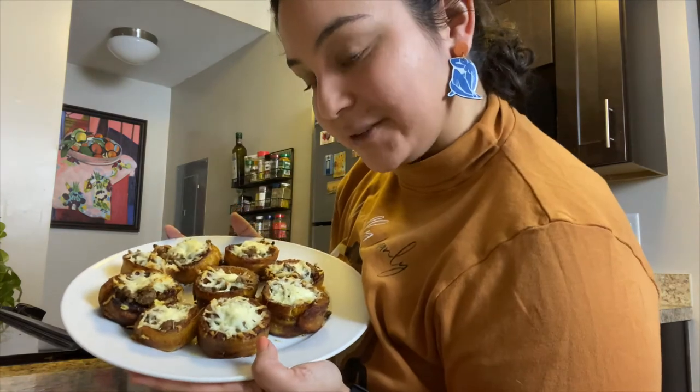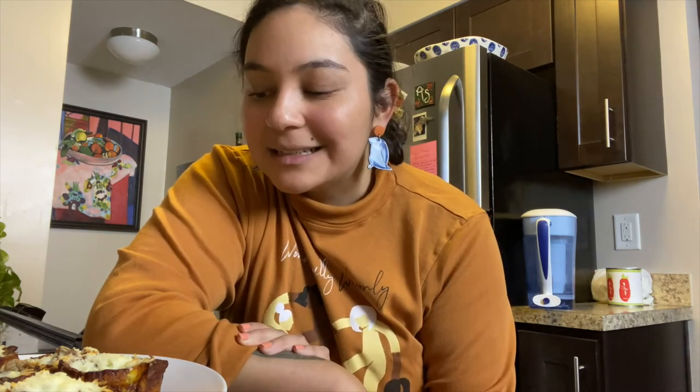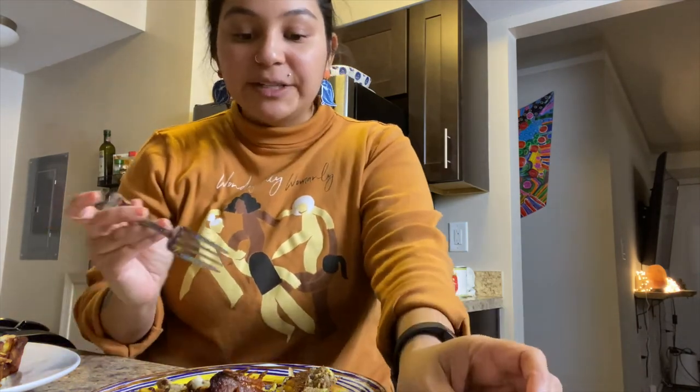All finished — these are them: these little beautiful, joyous bundles of plantain and ground beef and cheese. Easiest thing to make. I was even worried I didn't grease the pan — didn't need it. It's not much of a looker, this dish, but it's going to be delicious. Let's give it a try. Mmm — the plantain is so nice and sweet, the meat is flavorful, the cheese is cheesy with a nice salty addition. This is usually eaten with white rice and you could probably throw in some beans too.